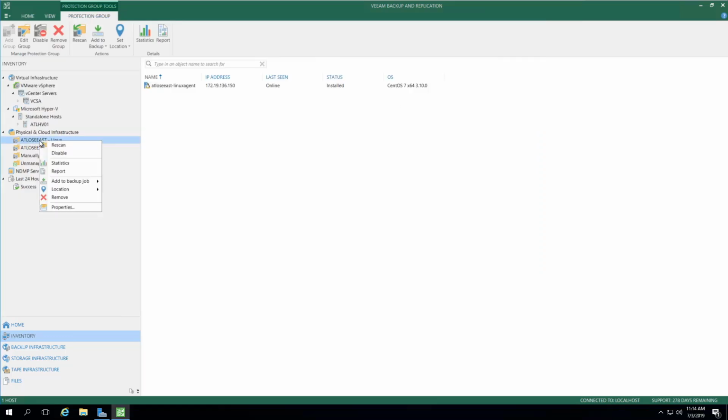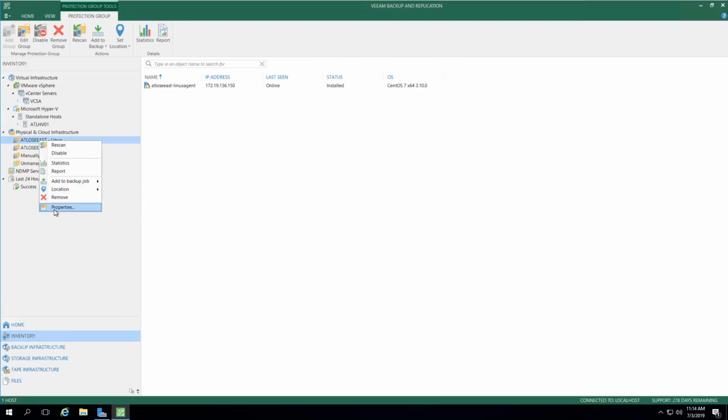Right-click again. Now we'll look at the Add to Backup job option. When we select Windows, there won't be anything in the flyout menu because this is not a Windows backup job. When we select Linux, you will see New Job or Add to an Existing Job. Now, if we go back over to the menu, we see the option for Location. This can be used to bind a policy to a tag to prevent somebody from restoring information in an area that it should not be restored to. You'll see a pop-up window later that will address this.